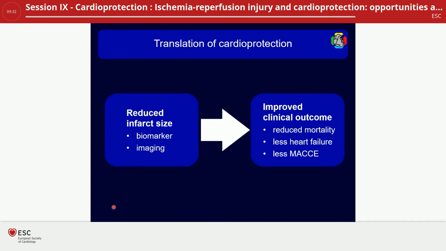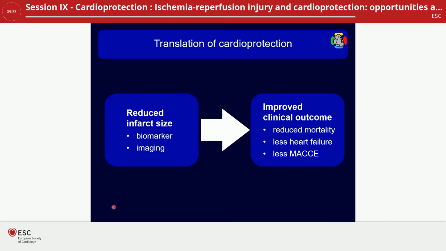Now, coming to the final slides, and before handing over to Rainer Schulz, how do we translate all these signaling findings and the infarct size reduction that is a nice surrogate to better clinical outcome? Because those are two different things. The reduced infarct size is something that you measure with a biomarker or with an imaging procedure in the week after myocardial infarction. The patient doesn't sense whether he has less enzymes or a smaller infarct size. So it's not necessarily relevant to the patient's life expectancy or life quality.